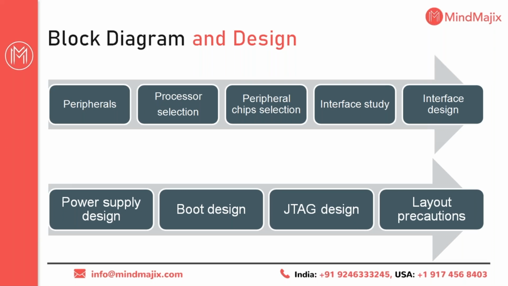If the bootstrapping of the boot pin doesn't happen properly, the code doesn't start from the right position. So one needs to pay attention to the boot. Similarly, JTAG is an important aspect of modern control design. We'll see about it shortly. Then there is listing all the layout precautions: what peripherals are used, what precautions need to be taken in connecting the peripherals and routing the signals. The layout precautions are in terms of the ground and power planes and so on.